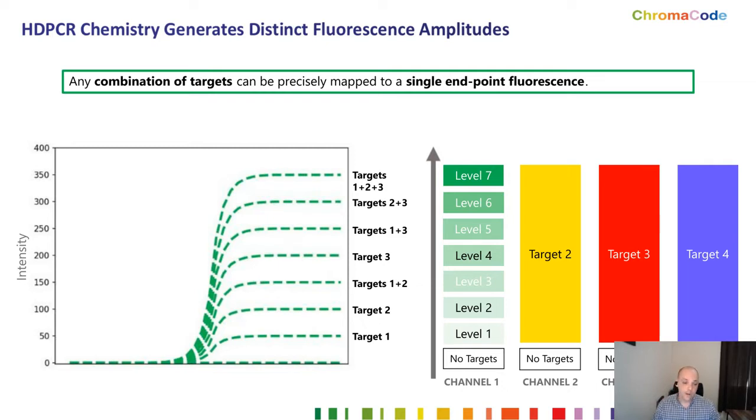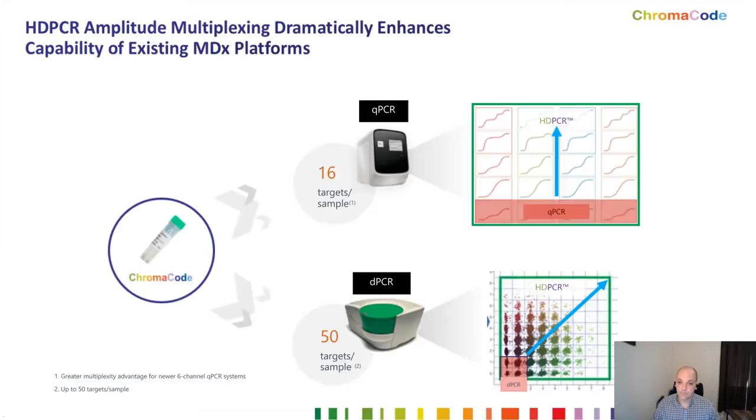By arranging the intensities, the concentration of the molecular components at different amounts, so that we get a unique intensity for every target and every combination of targets, we can resolve 3 or 4 targets per channel in a qPCR reaction. This enables on the order of 10 to 20 targets in qPCR and up to 50 targets in digital PCR. The way that this is all mapped out, we call the code space. So when we have target levels 1, 2, and 4, these black ones, our targets 1, 2, and 3 mapped there, we call that the code space.